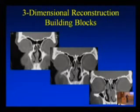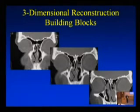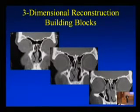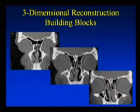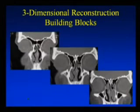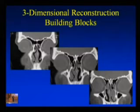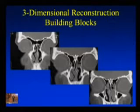The next important concept in the anatomy of the frontal recess is the three-dimensional reconstruction. For each cell in the frontal recess you have a building block — a building block for the agonese cell and any additional cells. But it's equally important to look at the drainage pathways of the frontal sinus around those building blocks, because the key to frontal recess surgery is to pass your instruments along the pathway and remove the cell.